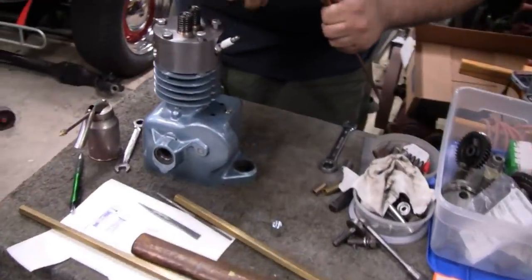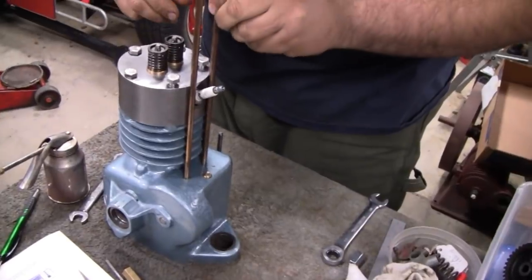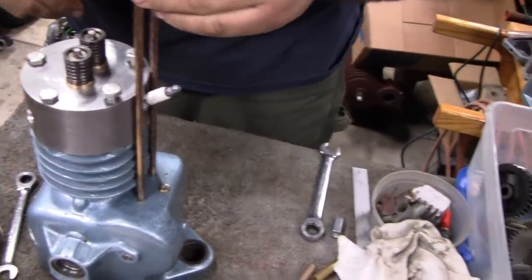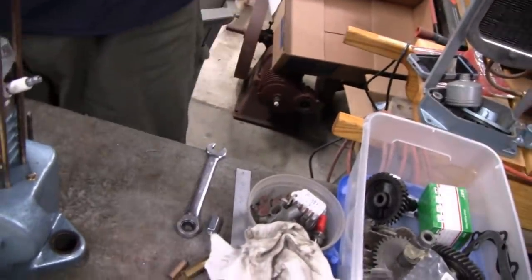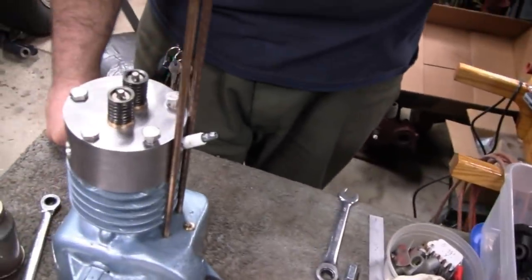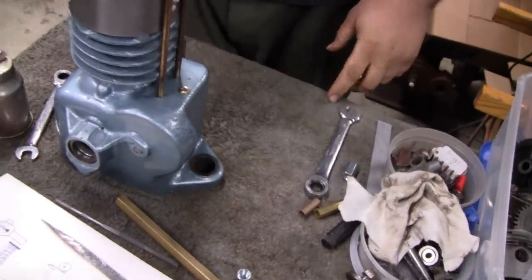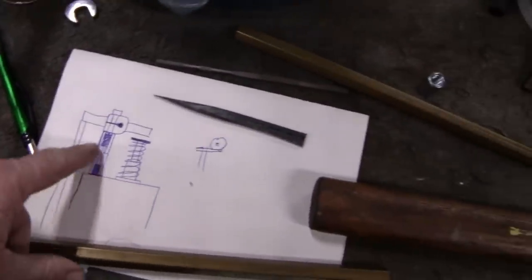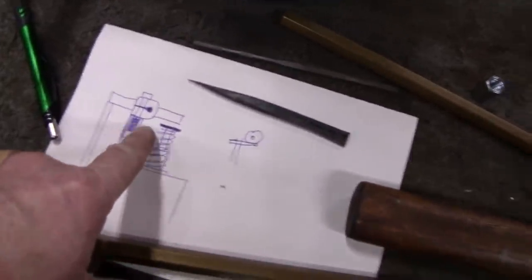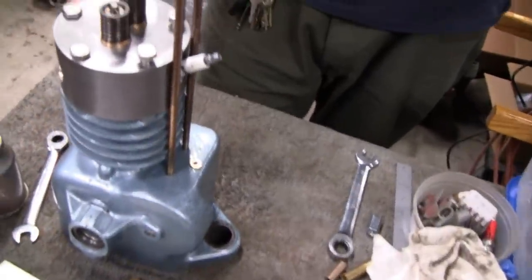All right, me and Mike have been bouncing some ideas off each other for, I guess, about a half hour. I think that's the best part of the build for me, Mike, bouncing ideas off each other. Yeah, it is. You come up with some pretty nifty plans here. It doesn't matter who comes up with the first one, but it usually bounces off us about 5 times. This is what we started with, and this is completely obsolete already. This is what Mike came up with. That's what I came up with. And then by the end of it, neither one of these is any good. No. But show them what we did come up with.